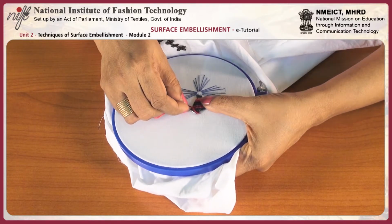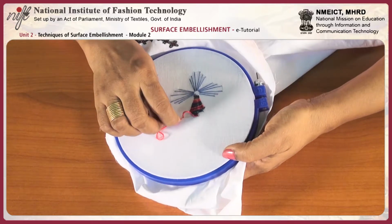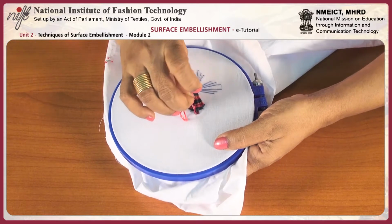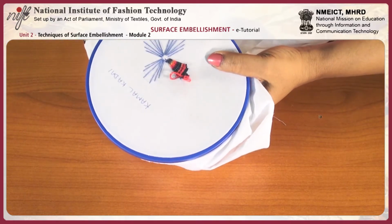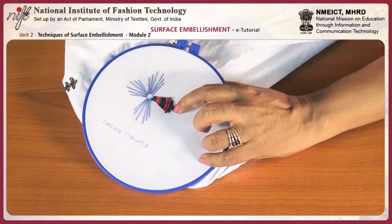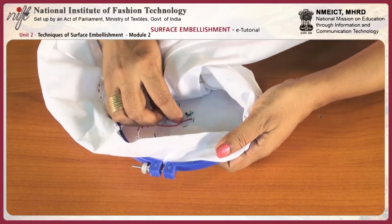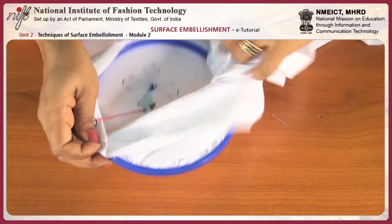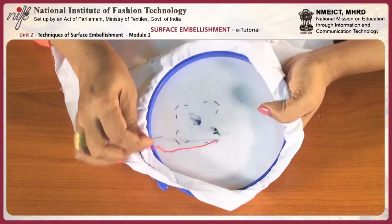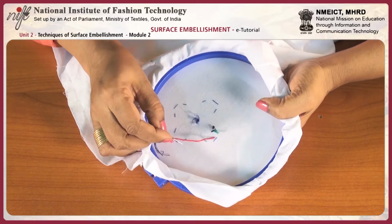Now come to the end of the spoke, just go beneath the petal, go down and pierce the needle down. You have come to the end of the petal. There is no more room in the spoke. Just go down and knot it up. Even after weaving the whole petal, there is no thread at the back. You can see only the spoke stitches.